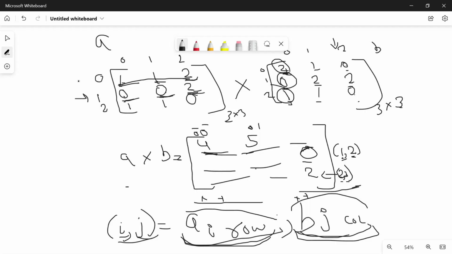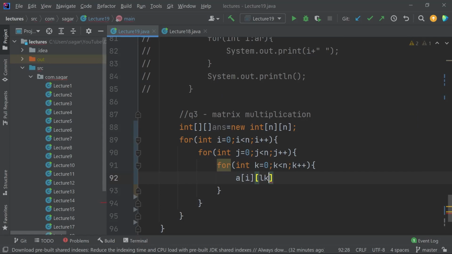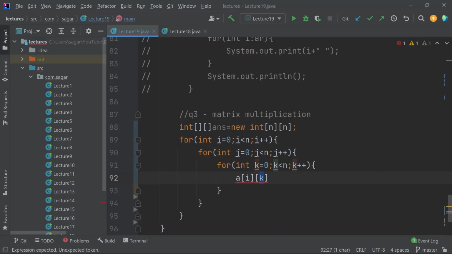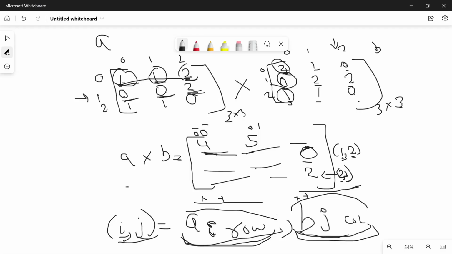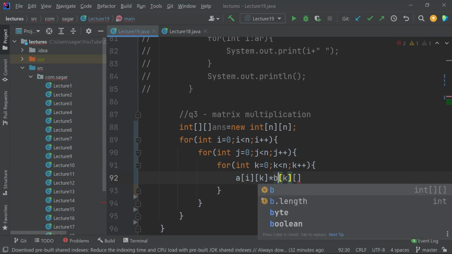So now I just want to select the ith row from A, and now I want to select all the elements. Using this, first k will be 0, so first we will get this element, and then k will be increased, so next I will get this element, and after that k will be increased again, so next I will get this element. And what I have to do with single elements, I have to multiply them with the jth column element. So I have to multiply them with this same row, all the elements from B matrix of jth index.